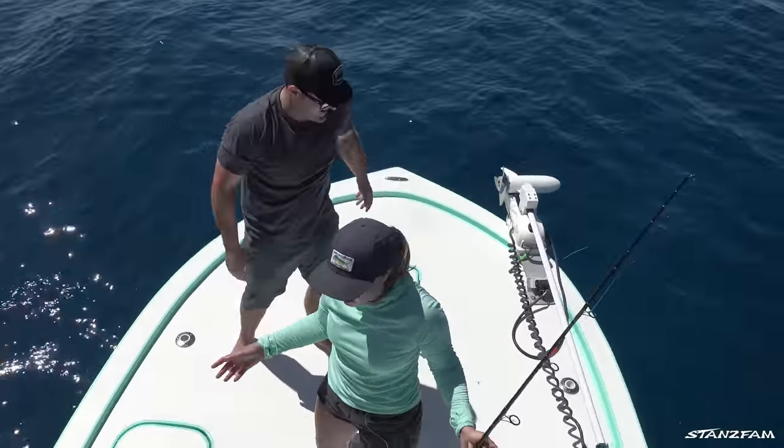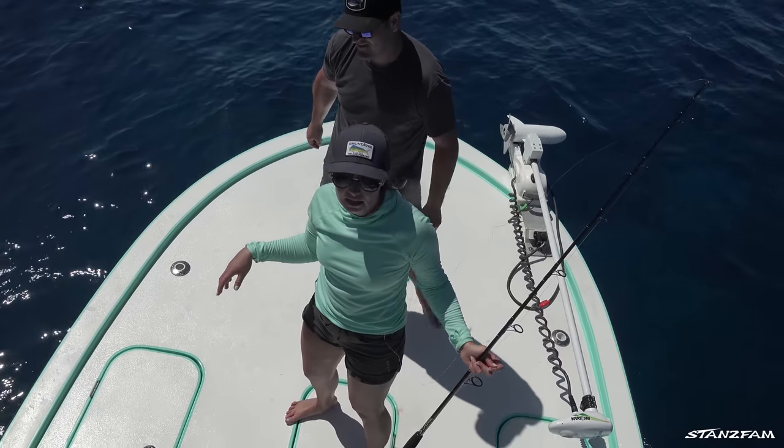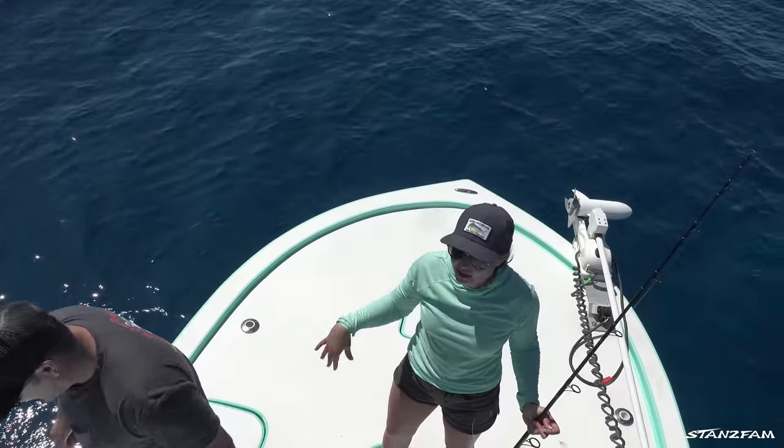I think I was gonna do it. That was brutal. Like the worst. I mean the best. They're strong. Permit are very strong and they pull good. We got two and we lost one, but great day. I mean, five muttons, a wahoo, and a couple permit. And Sarah wants permit now. Let's see what happens.